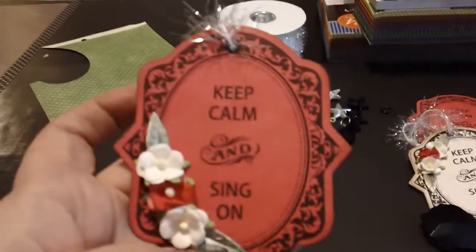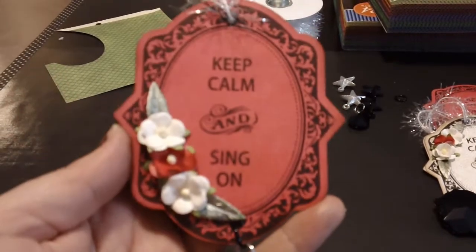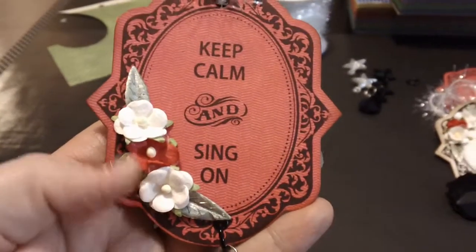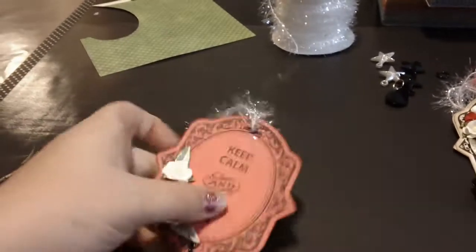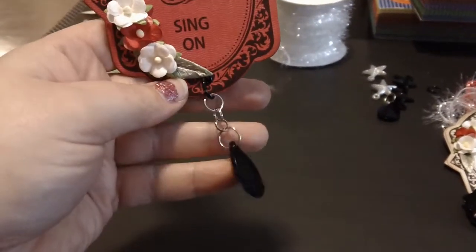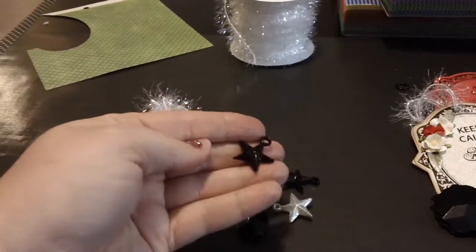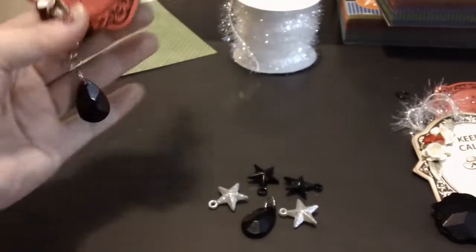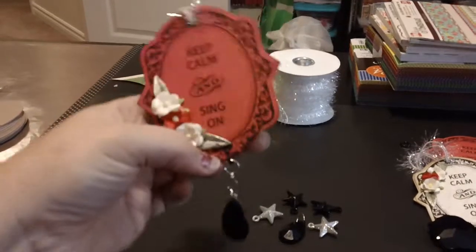This one has a red herringbone pattern — it's hard to see but it's on this side. I did the 'Keep Calm' wording, added the little S10 flowers from I Am Roses, and the little leaves are actually from an artificial holly piece I have. I just cut off the leaves and added Teresa Collins blings — black and silver little stars and crystal shapes — that have been in my stash for a while.